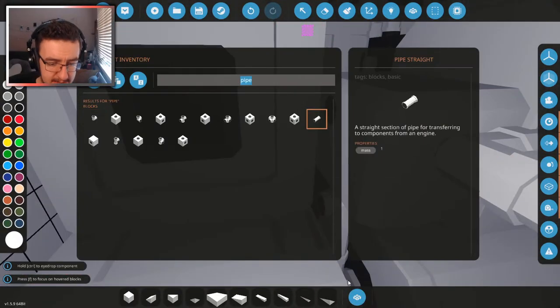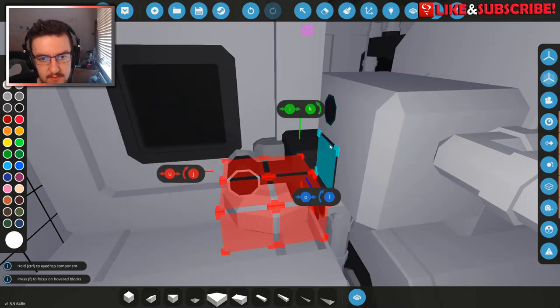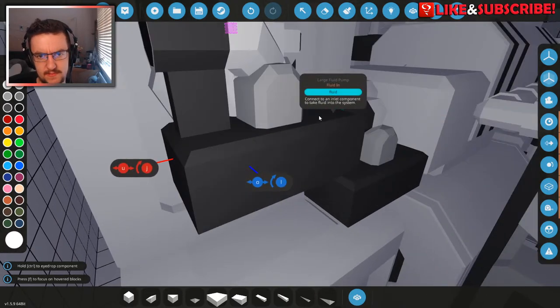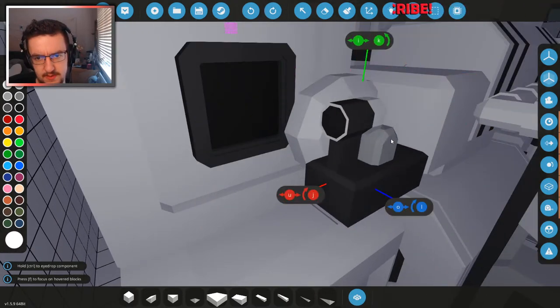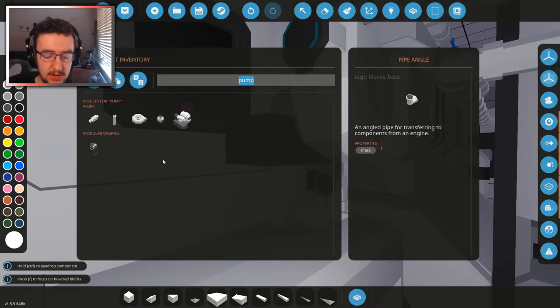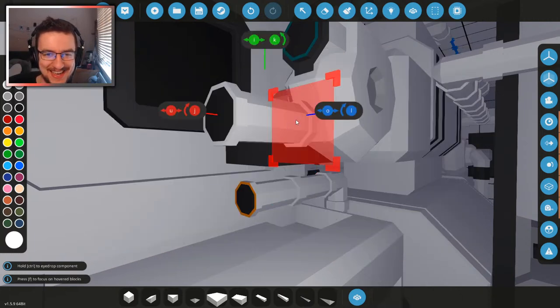Right, okay, so pump, let's do this. Here we go. In. No. Other way around. Bam. There we go. So this needs to go in there, and then we're done. I'm never coming back to this game ever again. We're never playing Stormworks again.